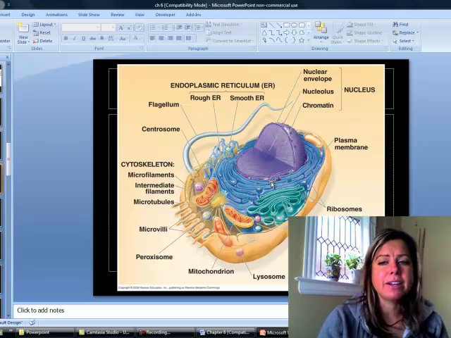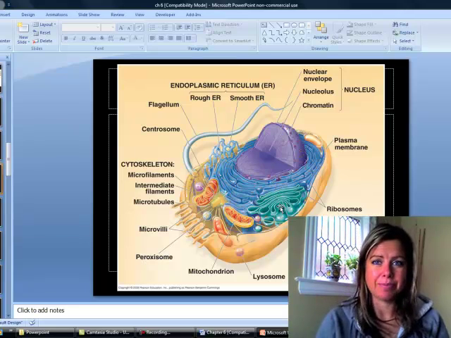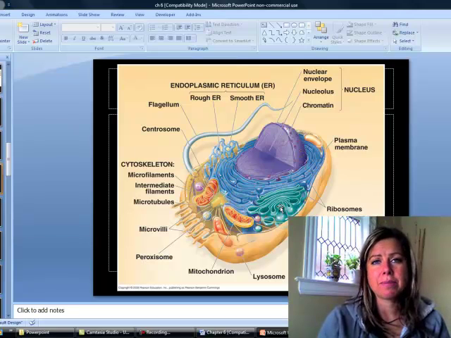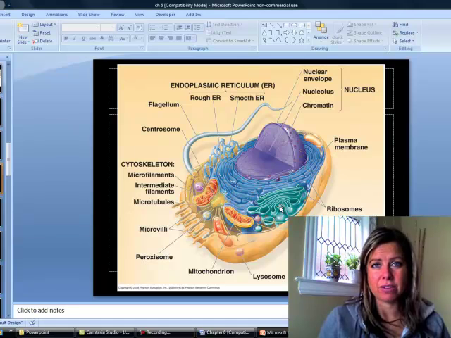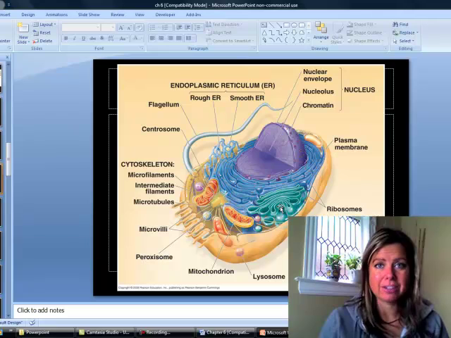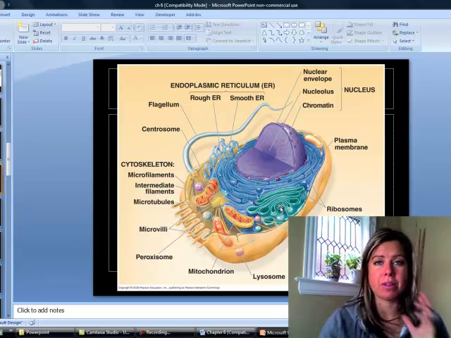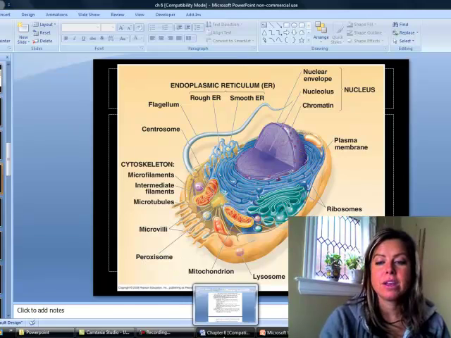So what's going to happen is the Golgi apparatus is kind of like the Federal Express of the cell. What I mean by that is that the Golgi apparatus is actually going to take in that polypeptide that's very rough. It's going to package it up, and it's going to label it so that it can be sent to whatever part of the body that that protein needs to go to. So it's just like Federal Express.